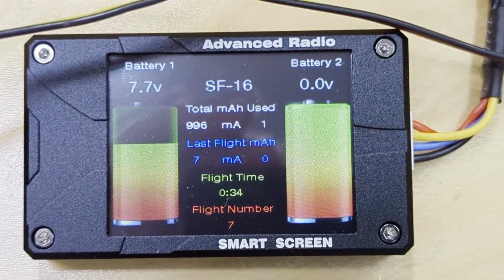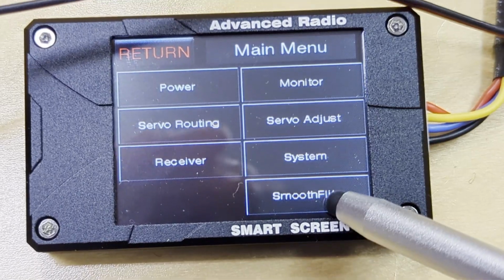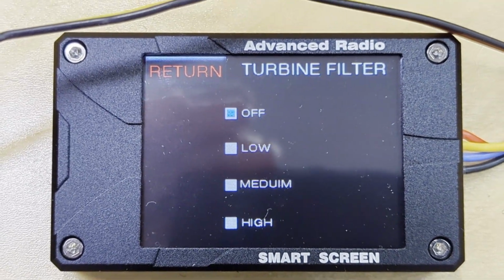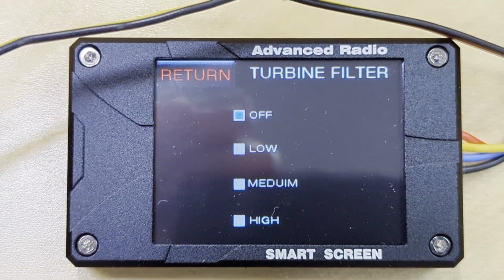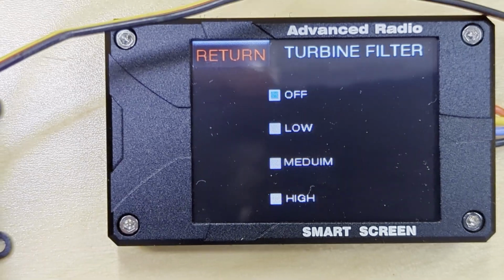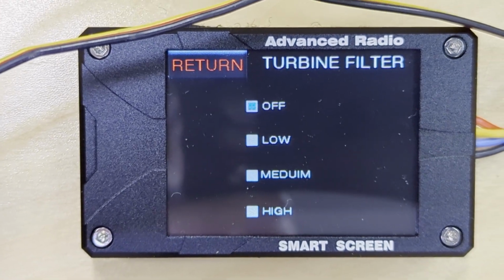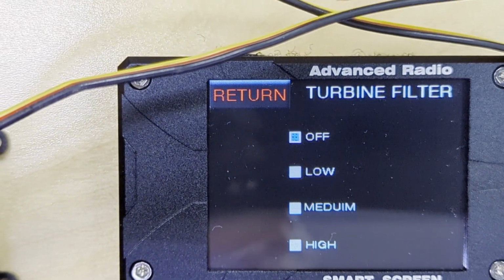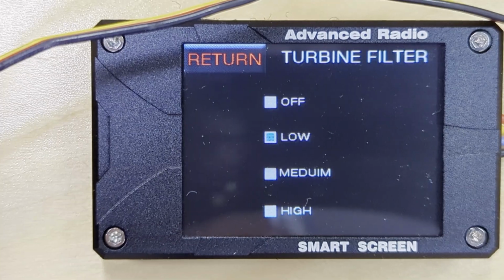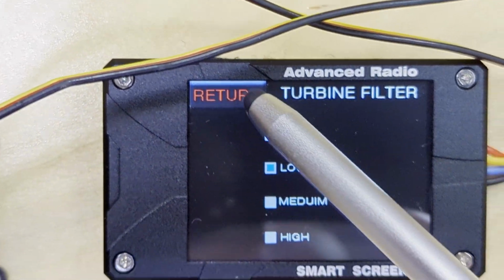One thing I want to make sure I cover that's in the newest firmware version of the smooth flight is, under smooth flight, the turbine filter. So the turbine filter is going to help buffer out some of the natural noise and harmonics from a turbine engine. The only time I've noticed any type of glitch from the turbine is when I was running smoke. When I would click on my smoke, it would oscillate the rudder slightly, and you just see some strange stuff now and again. I recommend putting this filter on low. Don't run it any higher than you have to, but low seemed to clear that up right away. So just hit low and return.